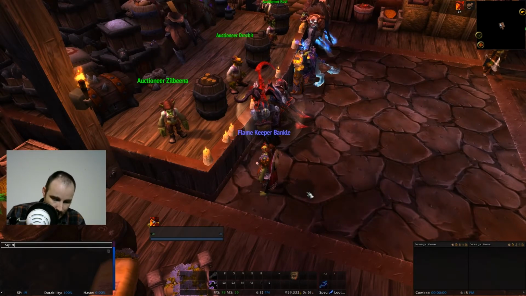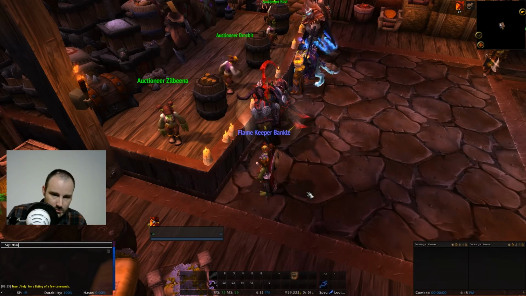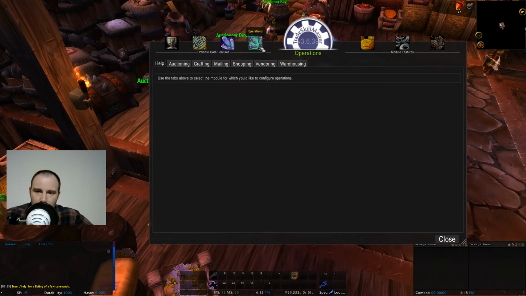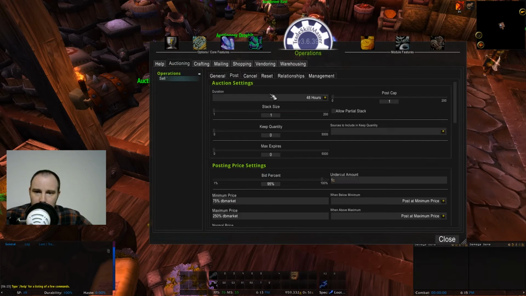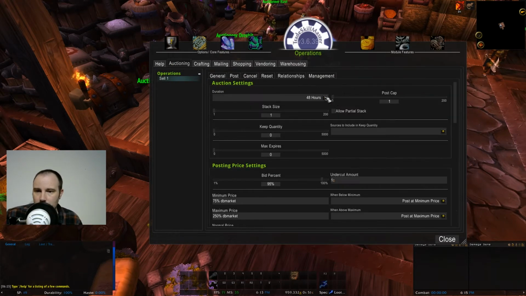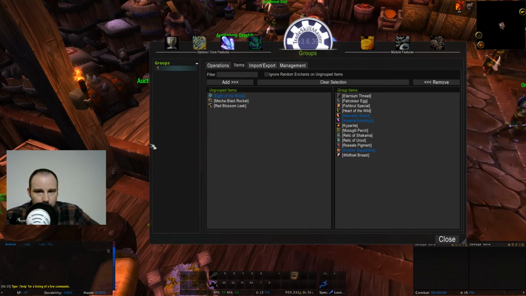Now, one thing I have forgotten to do, very bad of me, is you load up TSM again. What we need to do is link the operation here. Let me just rename that. Cell 1, not cell apostrophe. There we go. So we need to link cell 1 to 1, the group.